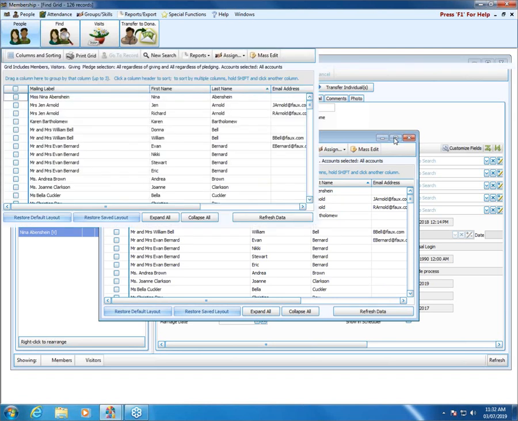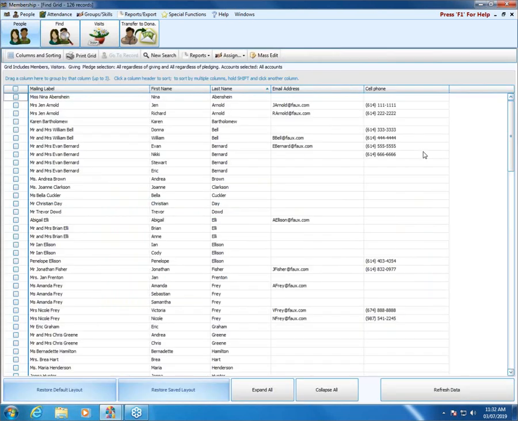And I can maximize this screen so that I can see the whole thing. Now you'll notice that on my screen I've got the mailing label, first name, last name, email address, and cell phone. There will be another webinar where we talk about using columns and sorting to organize the grid in a way such as this.